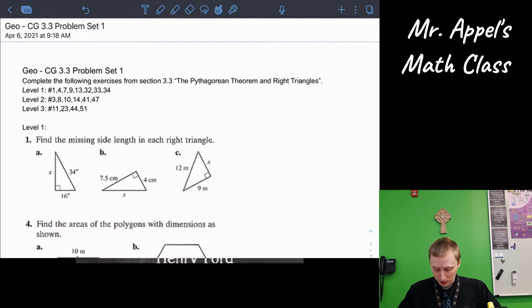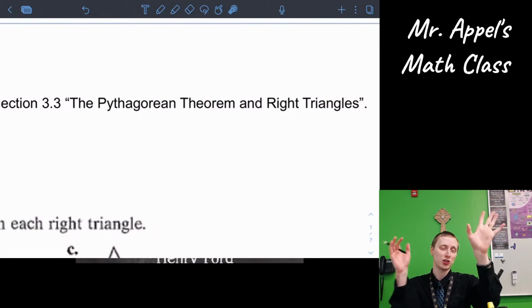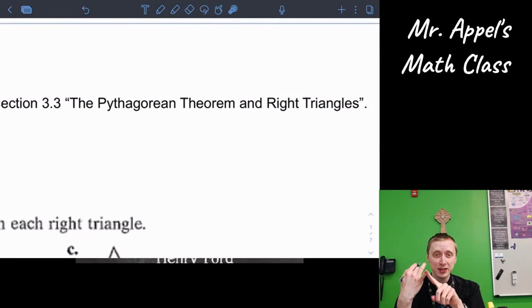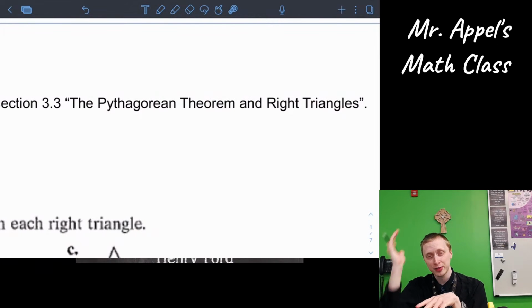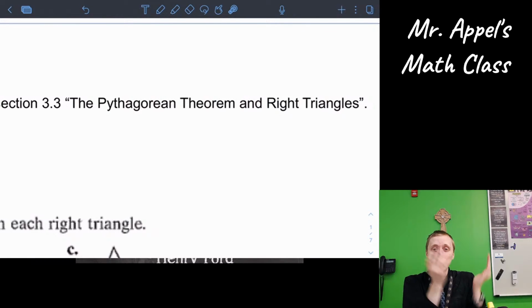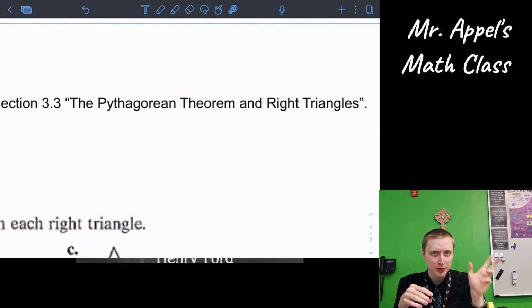Okay? So this section introduced the Pythagorean theorem and right triangles, specifically the special right triangles. So with those two pieces of information, we're going to be able to solve lots of stuff. Pythagorean theorem gives us any two sides of a right triangle, we can find the third side. And if it is a special right triangle, then from any two pieces of information, that is a side or an angle, we can find the other sides and the other angles.